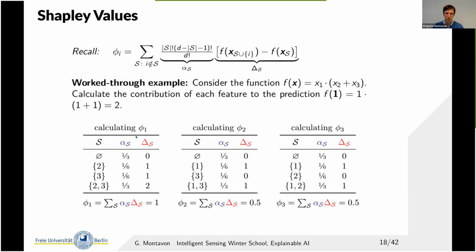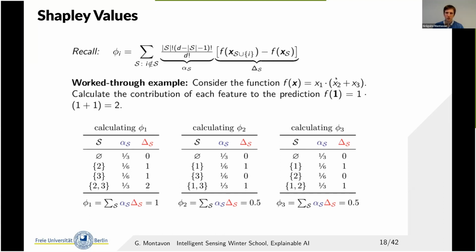So let's start with phi 1. Imagine that so far we have no player in your coalition. So basically x2 and x3 are equal to 0. And now you are adding x1. So we'll have 1 times 0, and 1 times 0 is 0. So basically, if player 1 joins alone and players 2 and 3 are out, it doesn't make any difference. So there is no added contribution.